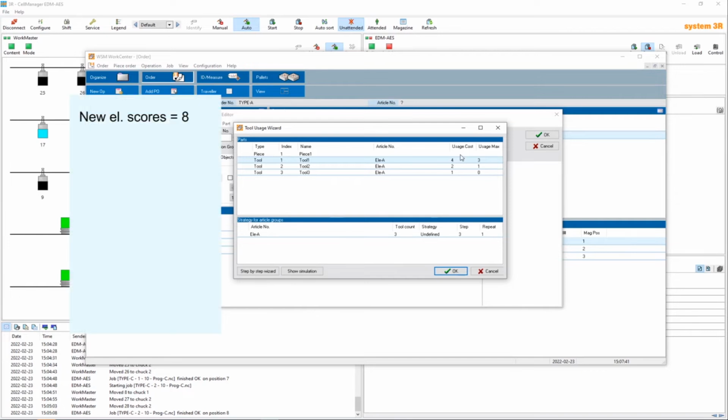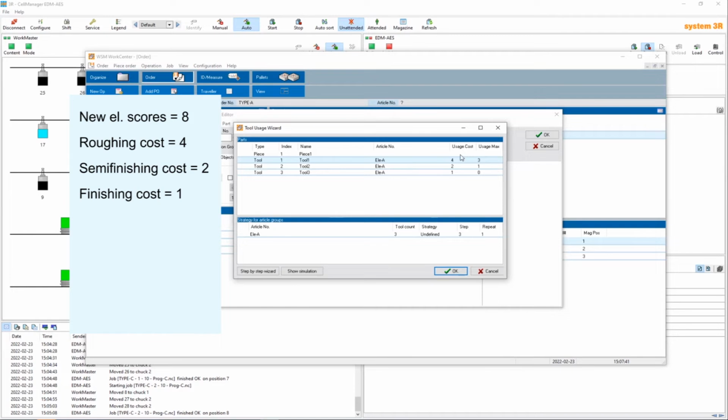For instance, here we have 8 in the case of this demo. The different uses cost a certain amount of these scores. For instance, if an electrode is used for roughing, this will cost 4 scores out of 8, and the other 4 are left to the electrode. The semi-finishing costs 2 scores, and the finishing, which reasonably causes minimum wear to the electrode, has just a cost of 1 score. An already used electrode may be used again, if it has still enough life scores.